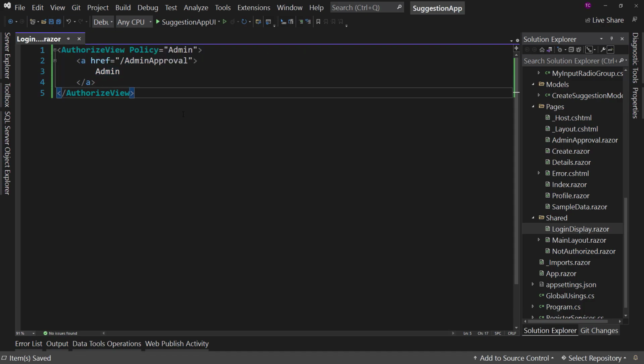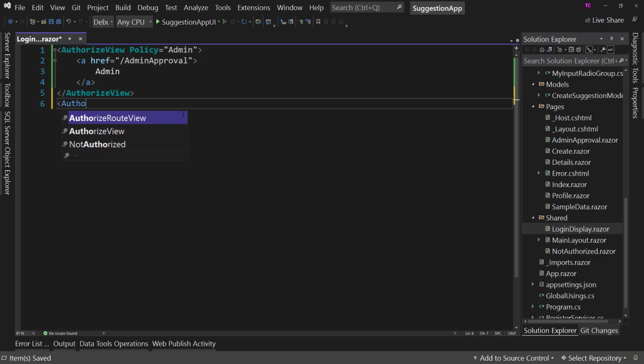Next up, we're going to have some links that will be displayed or not based upon if you are authorized. So if you are logged in, you'll see your profile link and you'll see the link to log out. If you're not logged in, you'll see a link to log in, and that's it.